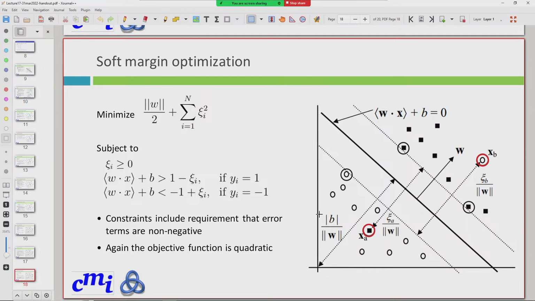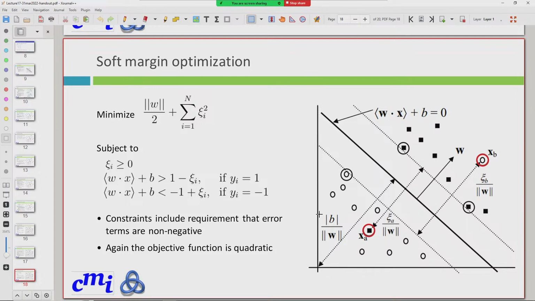So, we have this part where we wanted to maximize the margin, which was 2 over the length of this, which is the same as minimizing this, the converse. And in addition, for every data point, for all the things on the positive side, we say that the distance of the data point from this hyperplane that we want to find should be at least 1 minus some error, which we currently do not know, but some error factor we add. This is also a variable.